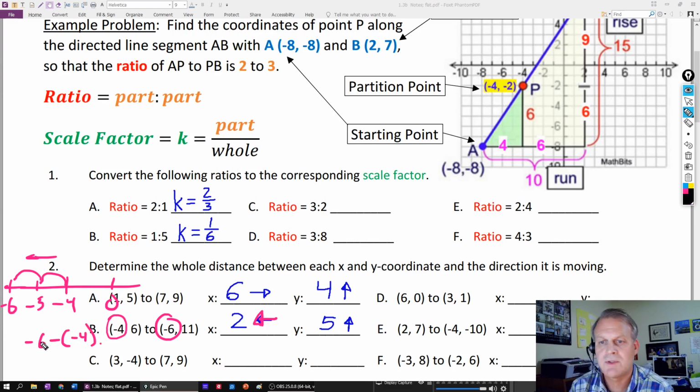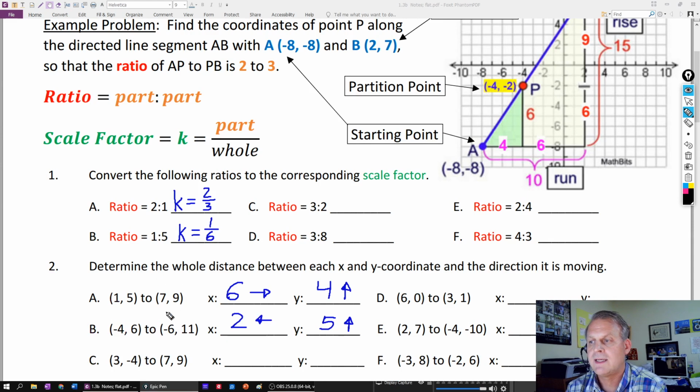Remember when we subtract a negative? When you subtract, you go to the left on the number line, but when you subtract a negative, you actually go to the right. So it's like a big plus sign. So -6 plus 4 would give us -2. Right? So we're going 2 to the left. That would be a way of thinking about that.